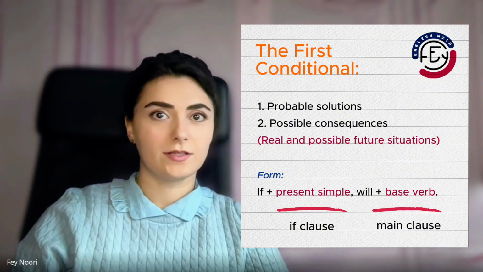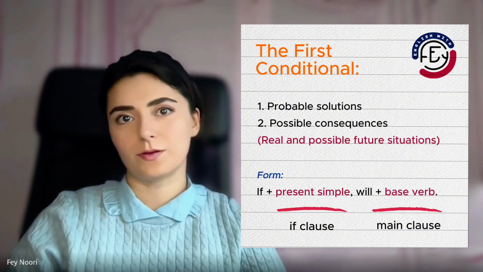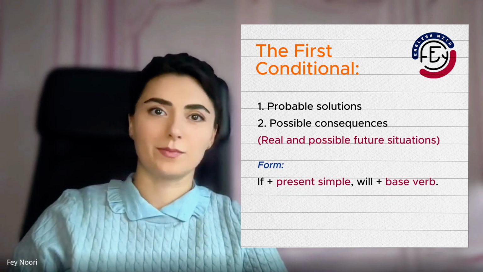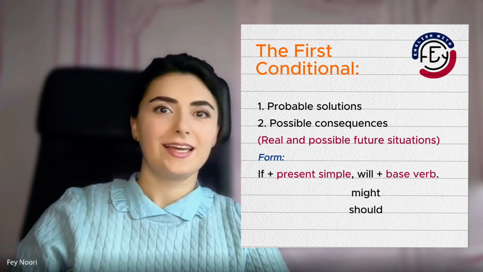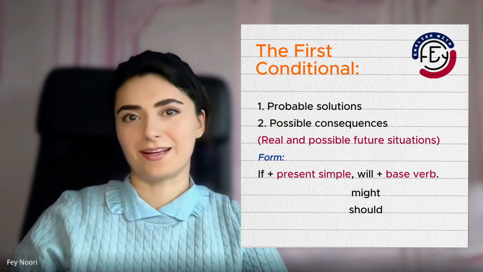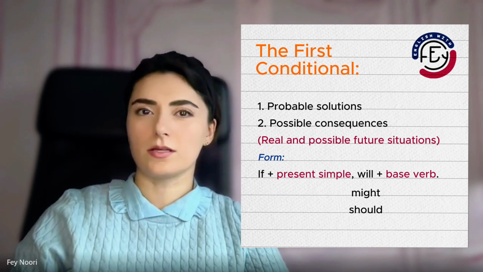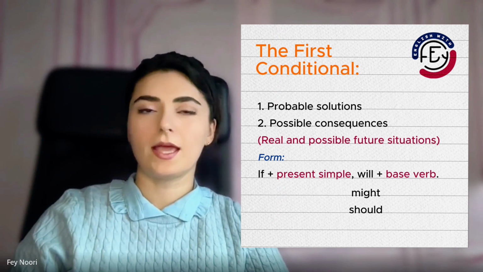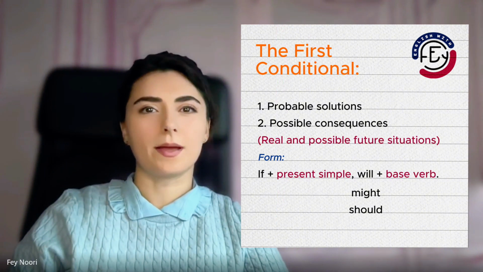If you do this, you will feel good. If you do this, you won't feel bad. So, simple present in your if clause, if you do this, and will or won't plus verb in your main clause. So, we're talking about a possible and real outcome, and we're talking about the present or the future. Now, let's compare this with type 2 conditional, shall we?